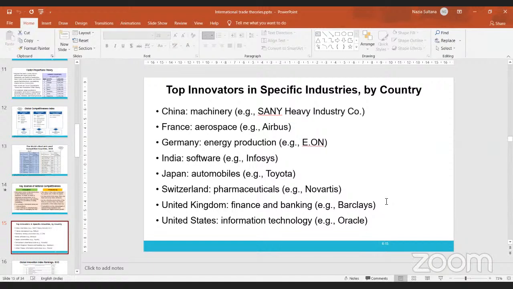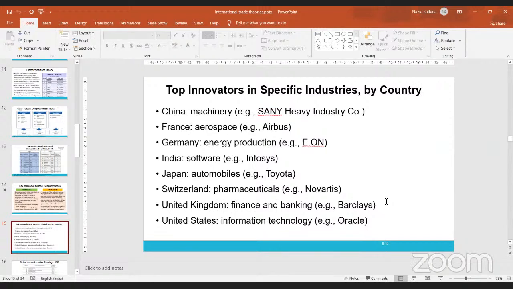In France, Airbus, when we travel through aircraft, most of the flights which are being made by Airbus are just world class. So you have France having that caliber in making those Airbus. Germany, you have automobile also and energy. In those two aspects, you have got German cars. They are so popular in the world.